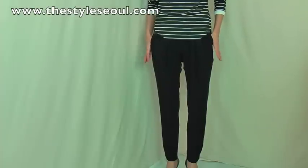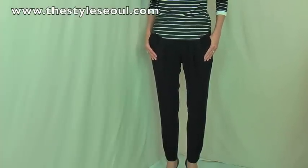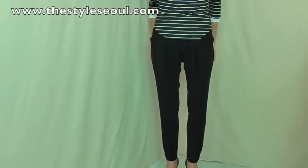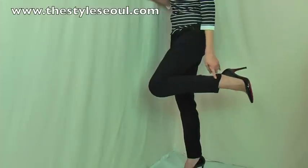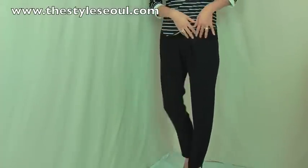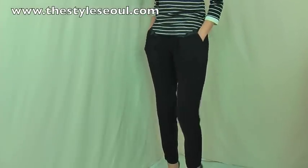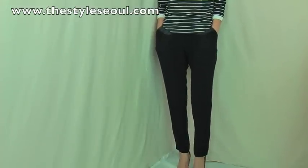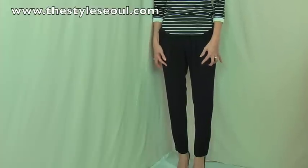The pants I'm wearing are the same fit as one of our very popular jersey pants, and we just changed the top details only, so it just fits very very nice, and you can see it is very comfortable on top, and then it's a very nicely tapered bottom here, and then you see the front pleat, so it's a pleated pants, and it has this big pocket, so it's a very very comfortable, very classic fit, and it fits your body beautifully, and the fabric is a cool jersey, so it's very very cool to your skin.